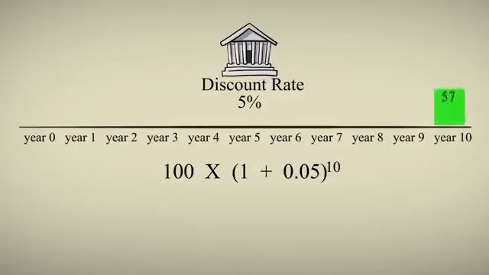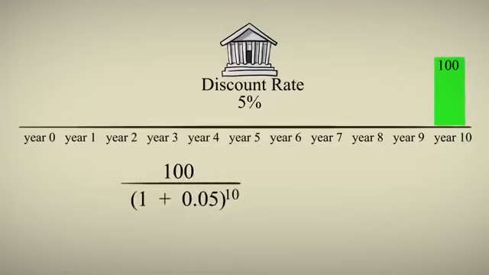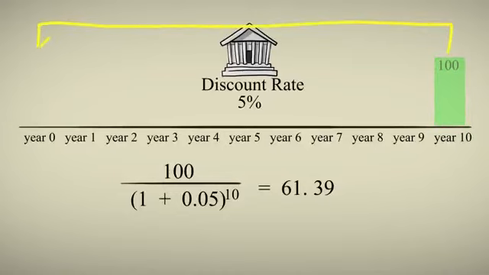To do it the other way, to determine the present value, we just divide by 1 plus the interest rate. So if we were to get $100 in 10 years, what is the present value of that $100? Take 100, divide by 1.05 10 times, or 1.05 to the power of 10, and we get $61.39. The present value of $100 received 10 years from now is $61.39. This is the amount of money that if we put it into the bank for 10 years, it would become $100. So if you were asked, would you rather receive $61.39 today or $100 in 10 years, these are also basically equivalent and you should have no preference.